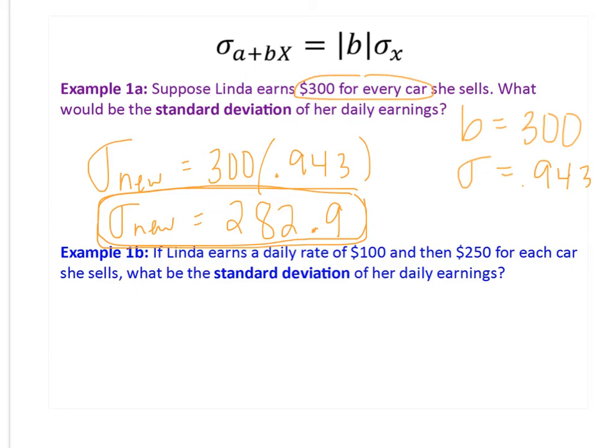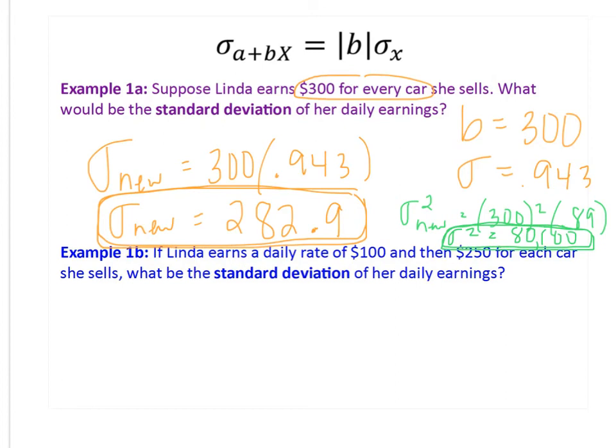The variance, it doesn't ask about this, but if I did need to find the variance, it would be 300 squared times my variance of 0.89. And when I do that, it's going to be an even bigger number. It's going to be a variance of 80,100. So you may get some big numbers in these problems. That's why I'm showing you that this variance could be $80,000 or $80,100, and that's okay.